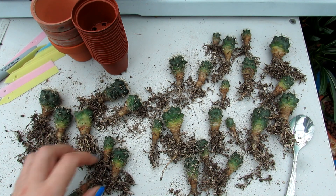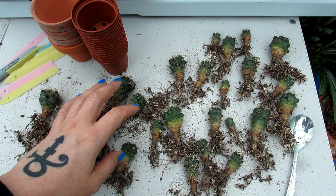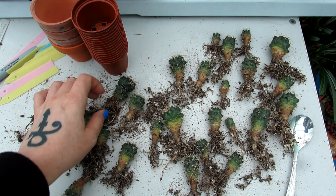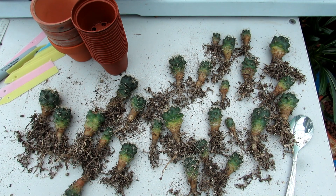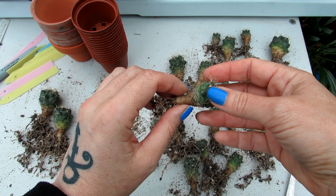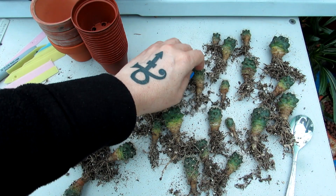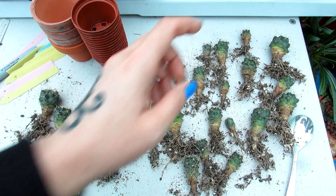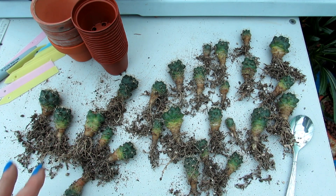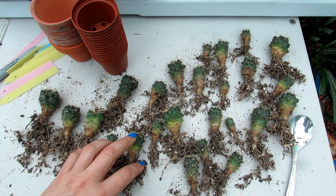That's all of them taken out of the containers and the roots all checked. Looking at the white powder more closely, I think it's actually just lime — when I used to live in the south of Ireland and ran out of rainwater I'd have to use the tap, which was very high in lime. You can see a bit of white around the edge there. I couldn't see any signs of root mealy bug, but just to be extra careful I treated it with the rubbing alcohol and I'm going to water them with a neem oil soil drench in a week's time.